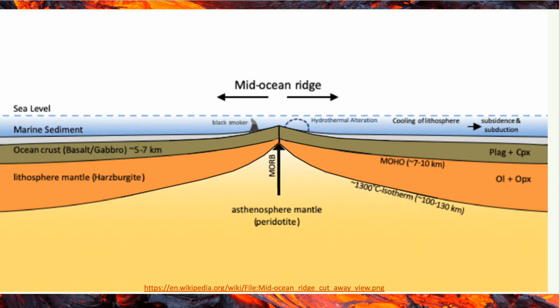Now, if we're going to think about what's driving plate tectonics, perhaps the best place to start is the mid-ocean ridges, because this is where we can imagine our oceanic crust moving apart from each other. And one of the ways this has been visualized in the past is that these convection cells, this rising material from the mantle, might come up and then push these plates apart from each other.